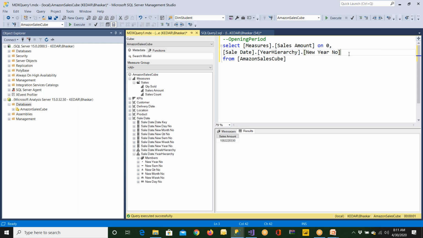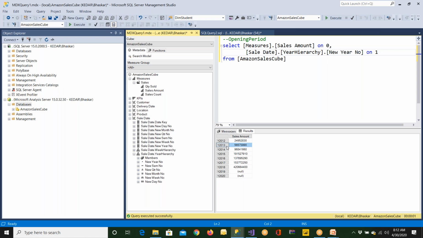So what is it going to give you? Try to understand. When you say sale date hierarchy dot year number, it is going to give all the years' sales. 2012 sales is this much, 2013 sales is this much. But I wanted to have the opening period of this year.